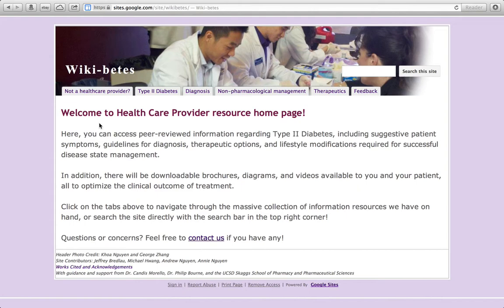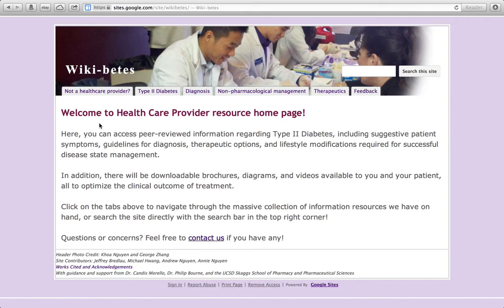anything relevant that we were able to draw from the ADA website, the Mayo Clinic website, any reliable resources. So it should be a good reference source for all of us. And we anticipate this being an ongoing project. So definitely, if you have any material to contribute, or would like to collaborate or have comments, please leave us feedback. We'd really appreciate it.